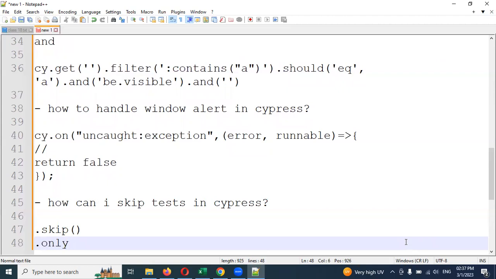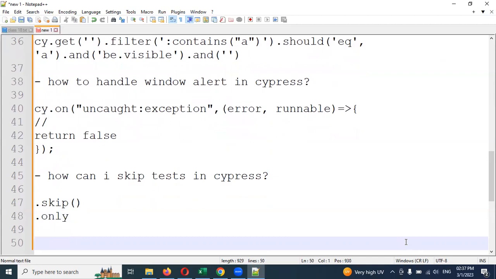How to use these: we can use it.only, and we provide the test case name at the test case creation time, and we create the function, the same format as most of my test cases.